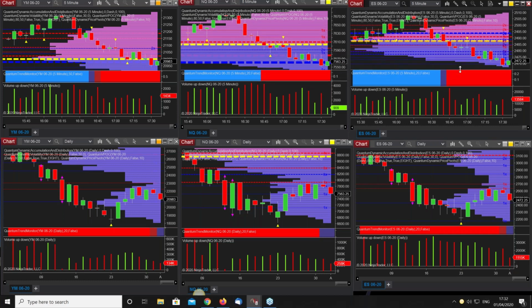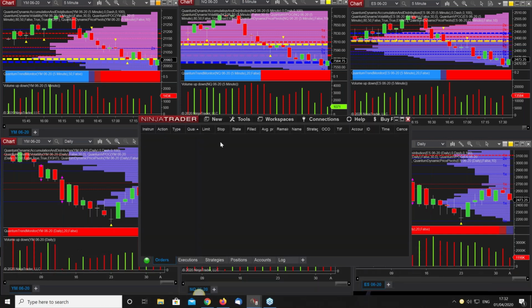And that one there. And the reason I always have the three running, I've said this many times before, is when you have the three indices running in parallel on your workspace, they give you different perspective on price action, they give you different perspective on volume as well. And on occasion, you see one leading the other, or two maybe leading one, and it gives you an indication that the one that's lagging is perhaps going to be dragged up by the others in due course. You frequently see that with the YM. Often you'll see the NQ leading with the ES, and the YM is a bit of a laggard, purely based on the construction of the index and the number of components in those indices.